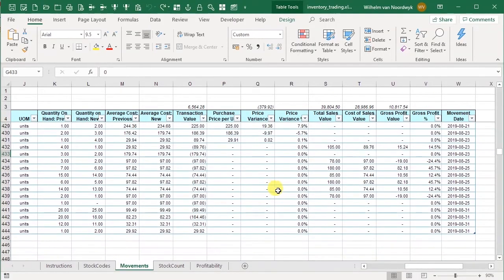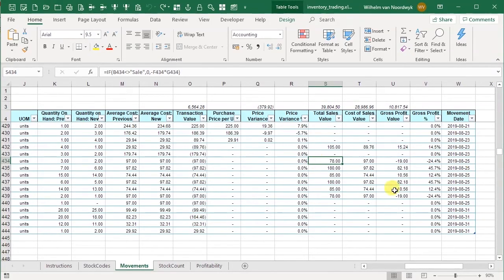For sales transactions, it will take the sales value that you entered, calculate a cost of sales value based on the average cost at the time of the sale, and calculate a gross profit value and percentage.